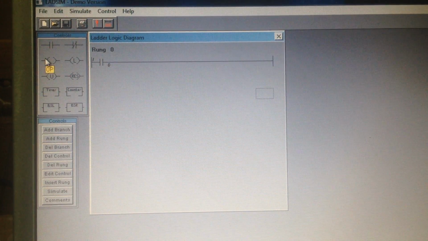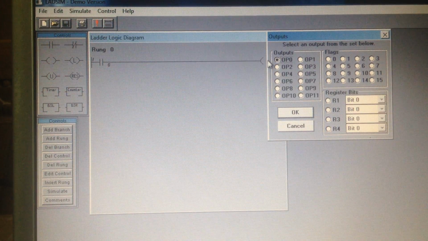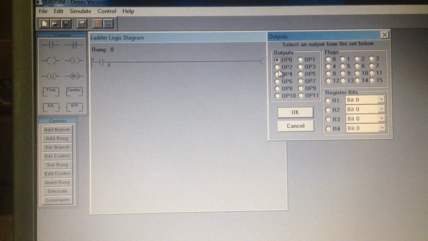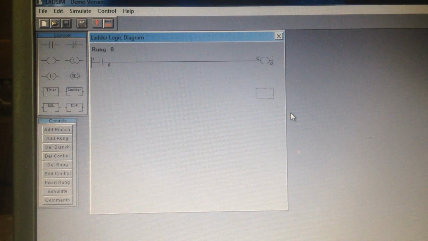After that, I have to select an output. So this is the output, and I'm just dragging it onto the rung. Yes, I have connected the output. Again, depending upon your hardware connection, like whether you have connected the motor on OP2 or OP3, if you have connected a motor on OP2 and you want to operate it by the switch, you can select OP2. But right now I'm selecting OP0. So this is the first complete program, the general program for switching devices on or off by just pressing buttons.